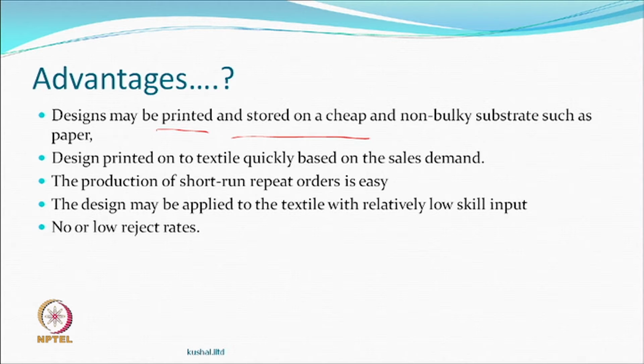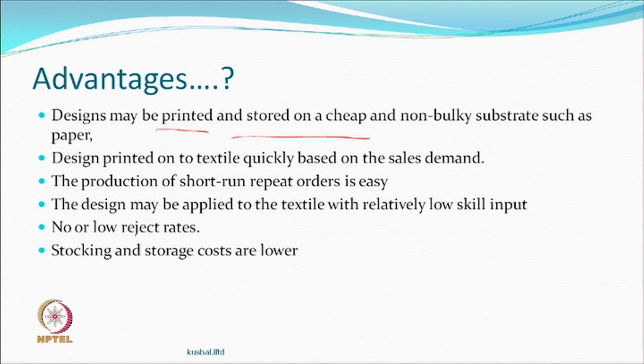No reject rates or maybe low reject rates, no is the right word, because even if you have just a little skill, you can actually have a fabric fed into the machine in an open width, and the paper is always in open width, they go together, they do not slip. The temperatures, if a temperature for transfer is required, that you have been able to make and control, then chances of rejects are almost 0. But yes, you can always make a mistake, not worry about a wrinkle somewhere else, or the fabric and the paper are slipping, then obviously, but invariably this may not be the case.